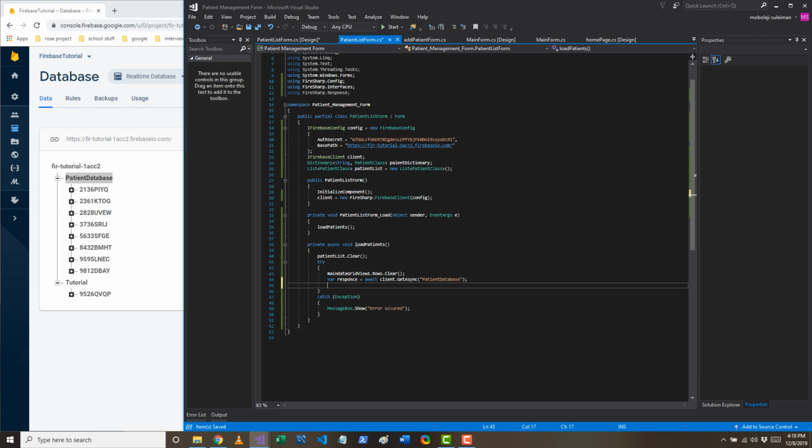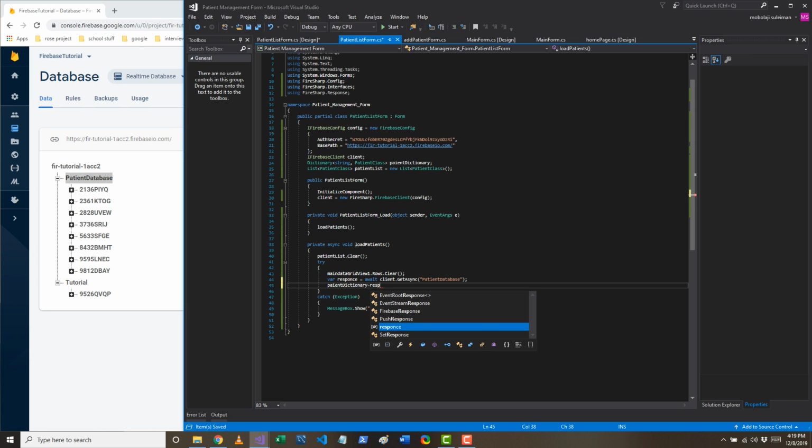And then I'm going to take the dictionary that I declared earlier, patient dictionary, equals the response object dot result as a dictionary of type string and of type patient class.